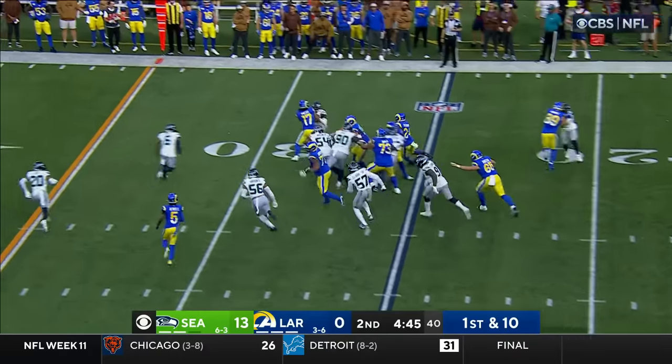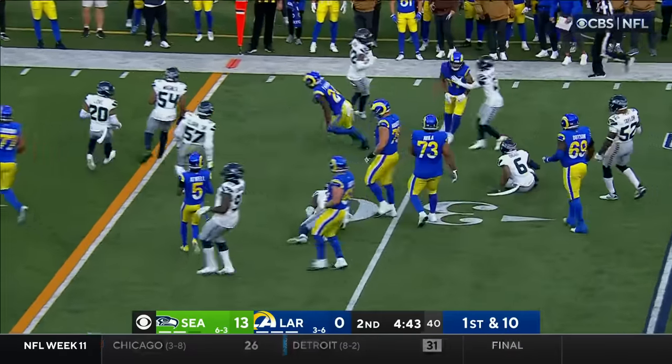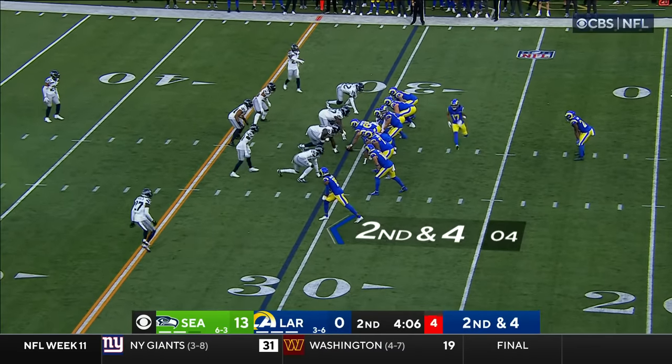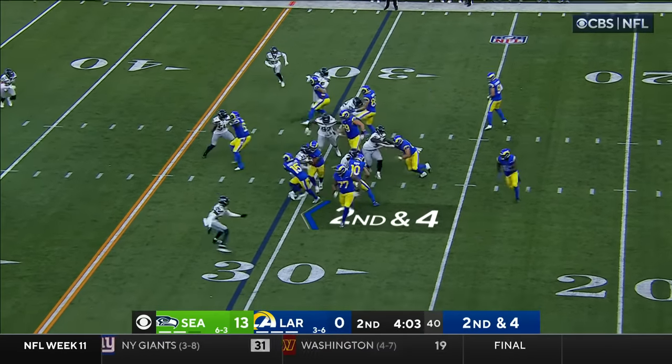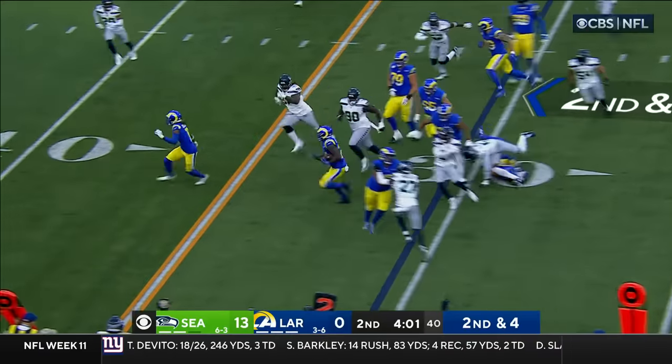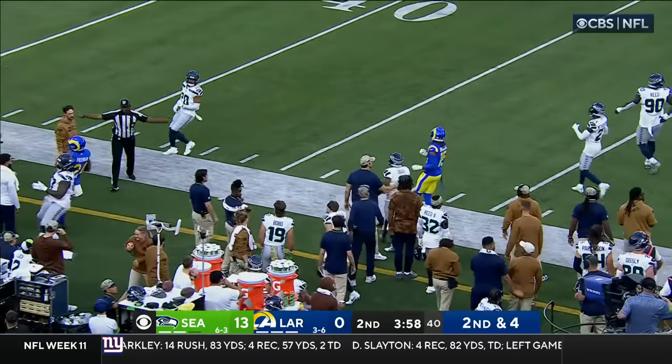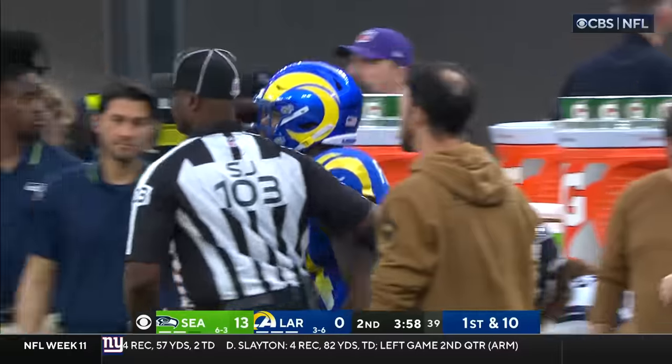And on to Freeman on the right side. Wouldn't be shocked, though, if the Seahawks win if Brett Rippon gets a game ball. And Stafford pitches one to Freeman on the left side — he's got the first down and more. Royce Freeman shoved out of bounds at the 46 by Quandre Diggs.